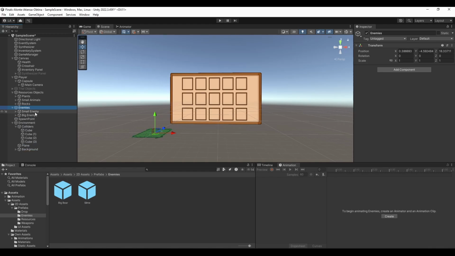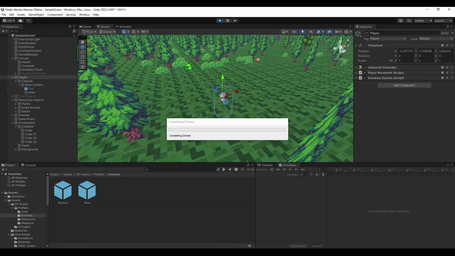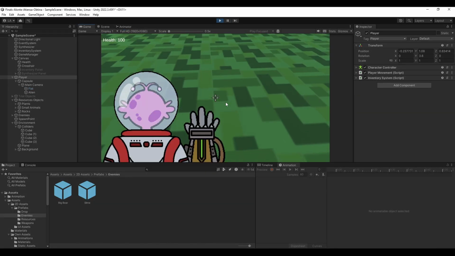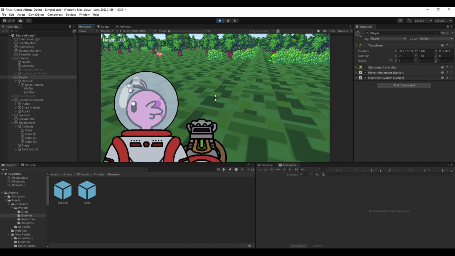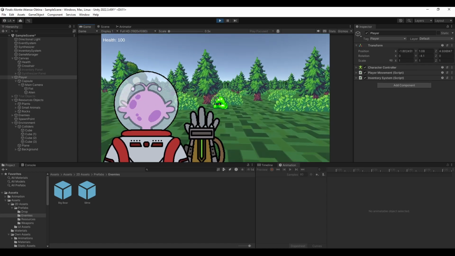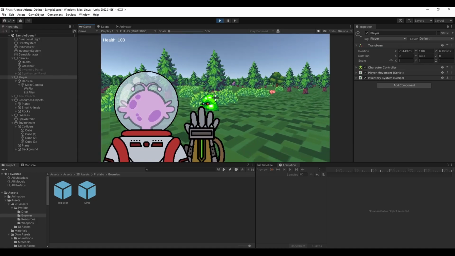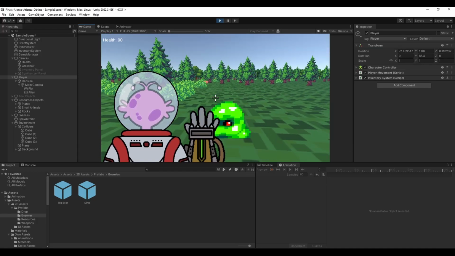Now let's test it out to see if it will cause damage to our player. Let's start. Ensure the player has a collider and a rigid body. Let's go to a slime. The slime causes 10 damage, so it should decrement by 10s.